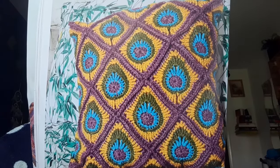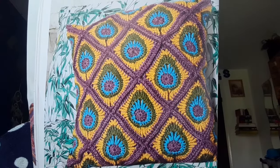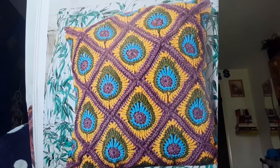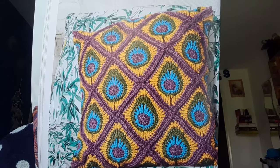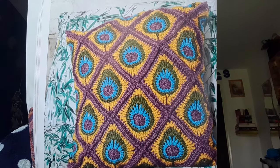2, 3, 4, 5 balls. Each ball is 183 metres per 100 grams. 65% wool, 20% tencel and 15% micro tweed. This is approximately 45 centimetres squared and there is a chart to go with it.